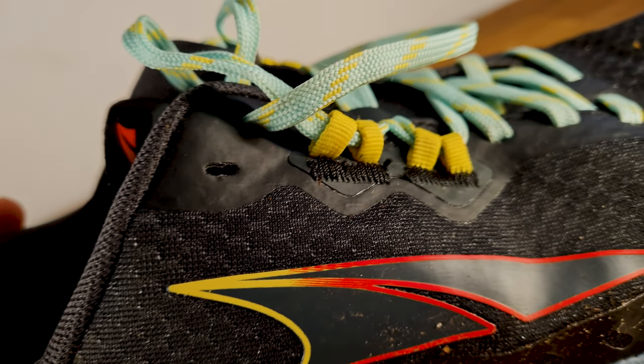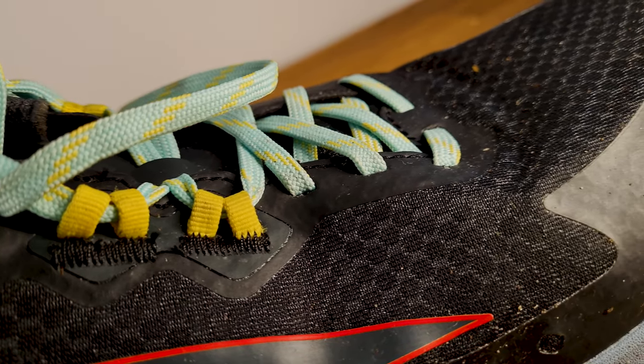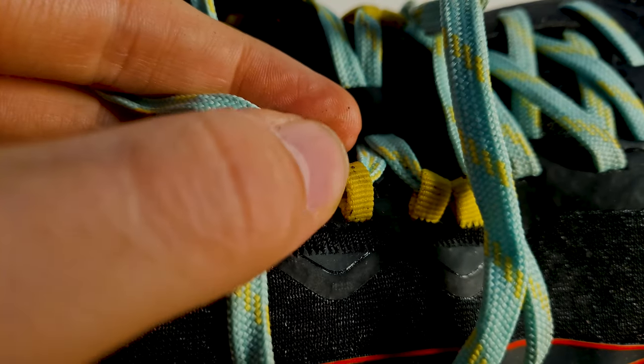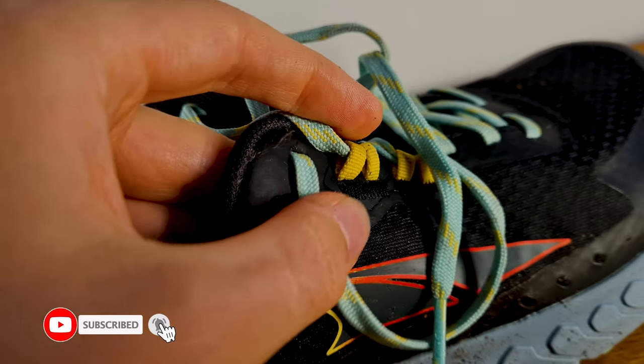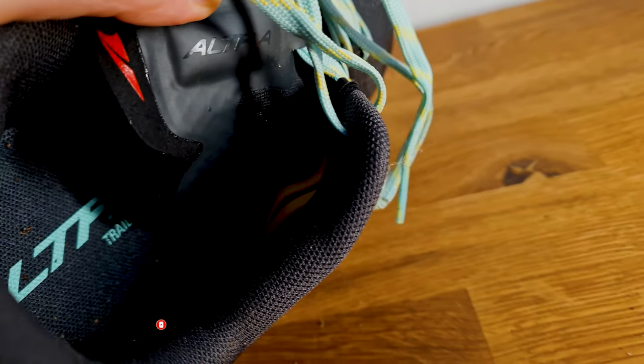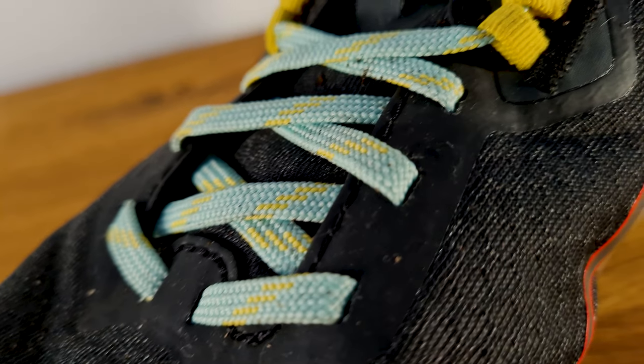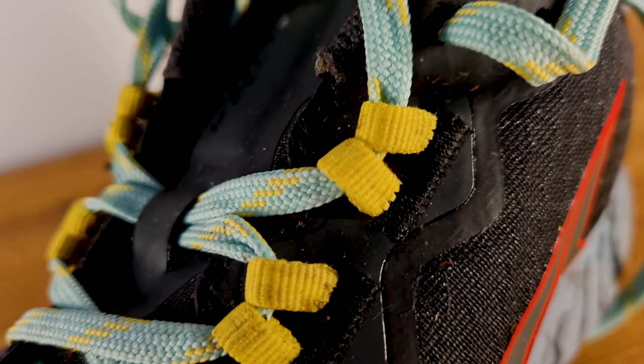The Outroads were originally released a few months ago but Altra needed to pull back a lot of their shoes because they had an issue with the lacing system. They never publicly announced what the issue was, but there was something to do with the lacing system. I'm guessing it's with the yellow eyelets, and to be honest I never really understand why shoe companies need to have special eyelets like this. I'm not a fan of them — I just prefer holes. These eyelets are basically sewn to the upper but also come all the way through on the inner wall of the shoe. I'm guessing that if they were to ever snap off, the additional lace would keep it in place. Why not just punch a couple of eyelets in there? But then again, I think shoe designers just want to try things out of the ordinary.